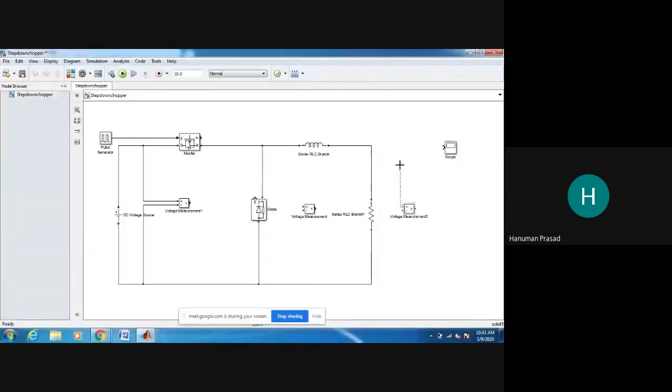This is the voltage across the load. And again, this is without filter. Here the inductor L operates as a filter.